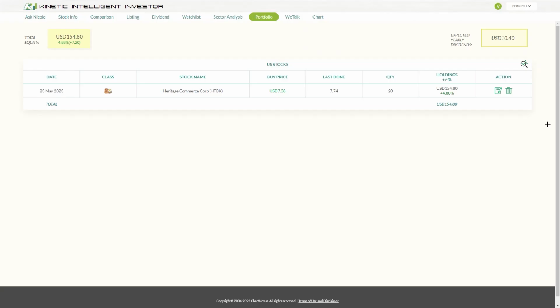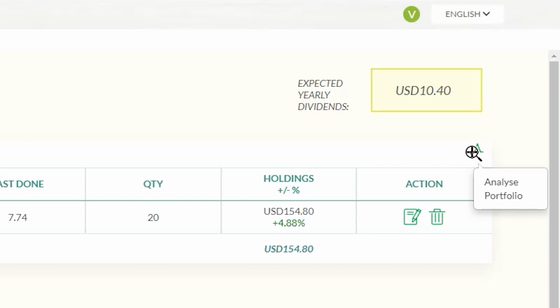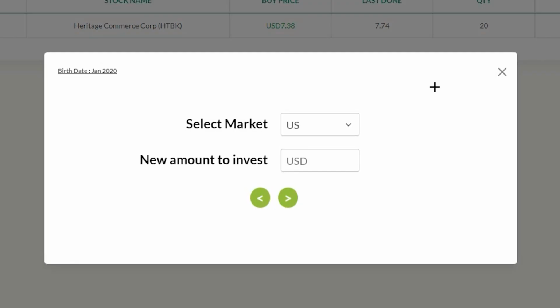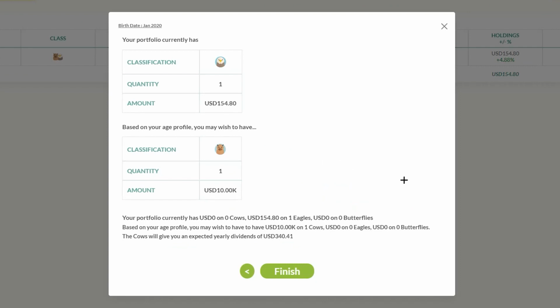The ability to analyze your portfolio to determine the optimal course of action for your objectives is yet another useful tool we provide. You may discover this information on the Ask Nicole tab or here in the Portfolio tab. So in order for you to use it, just press this button and it will just ask you for a little bit of information. Then after, it will start to analyze the portfolio you have. It will show details of your current portfolio as well as recommendations to make it better.